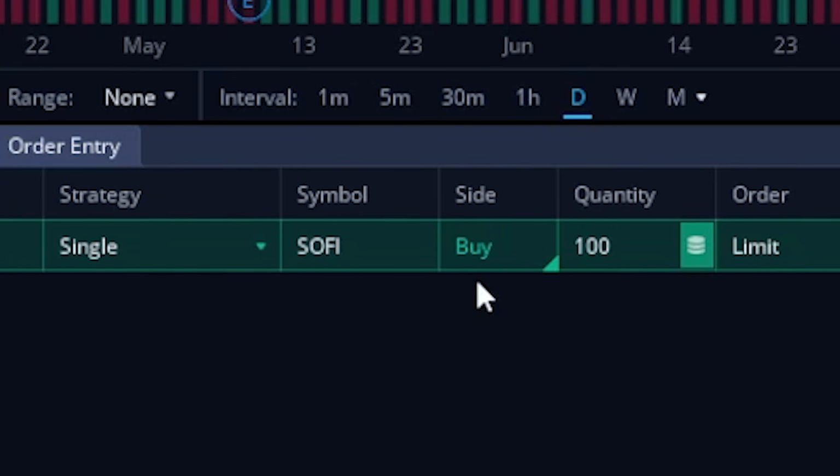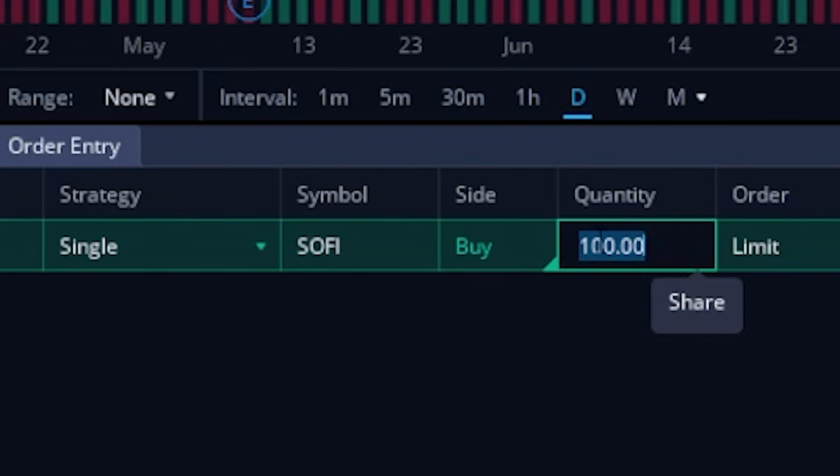Once we have the order ticket pulled up, we can then specify how many shares we wanted to buy in that quantity box, or if you wanted to place an order for a certain dollar amount, we could hit that little icon on the right-hand side and flip it to a dollar sign. We could then type in here that we only wanted to buy, let's say $20 worth of SoFi stock, so type in 20 here. And you do have the ability to buy fractional shares at Webull, so all you have to do is buy at least $5 worth of stock. But in my case, I actually want to buy a certain share quantity.